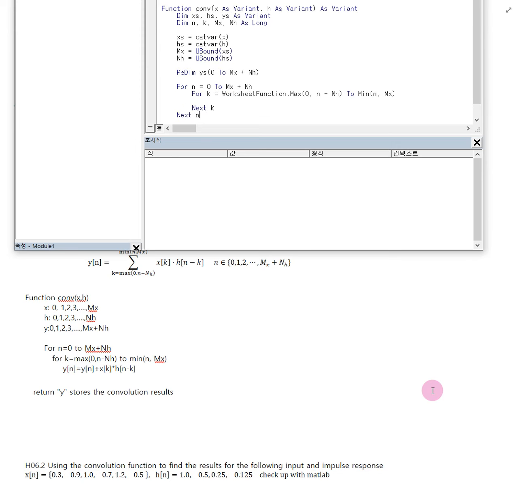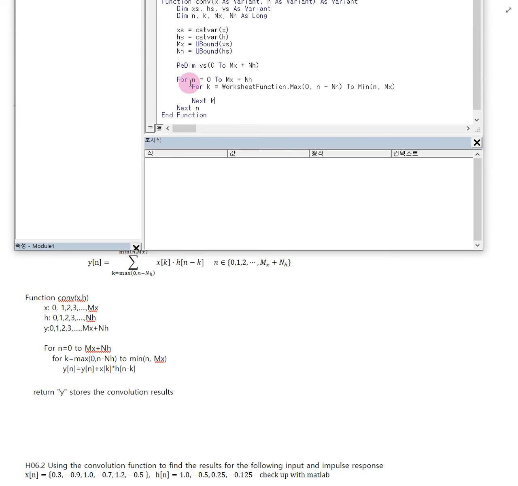So I have two loops. One is the external loop over n, and k changes within the range between maximum and minimum. To use minimum, I have to attach WorksheetFunction.Min.